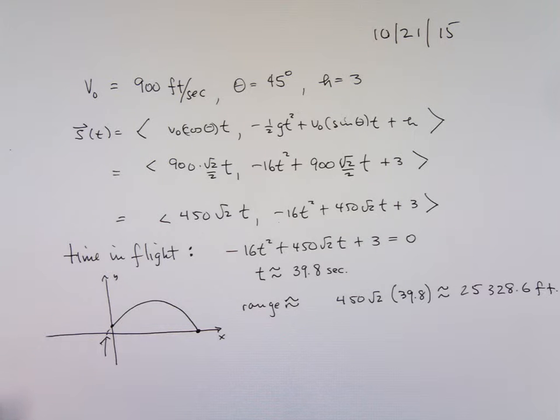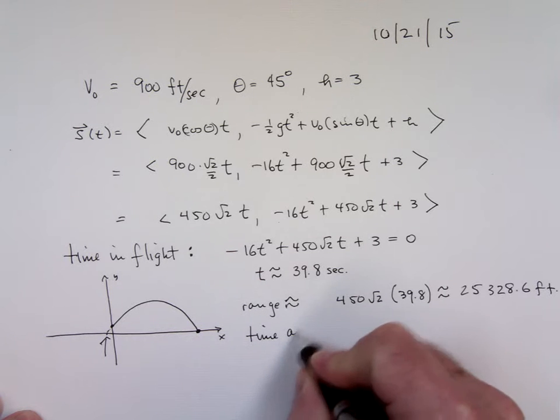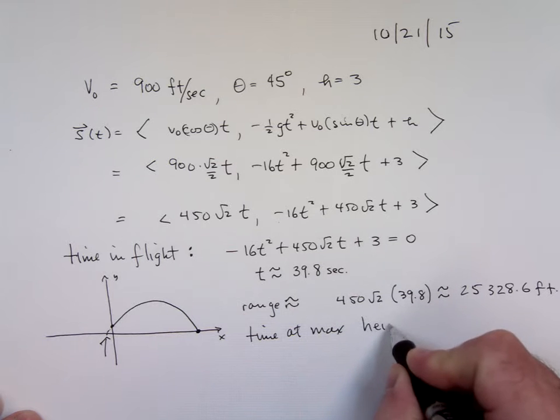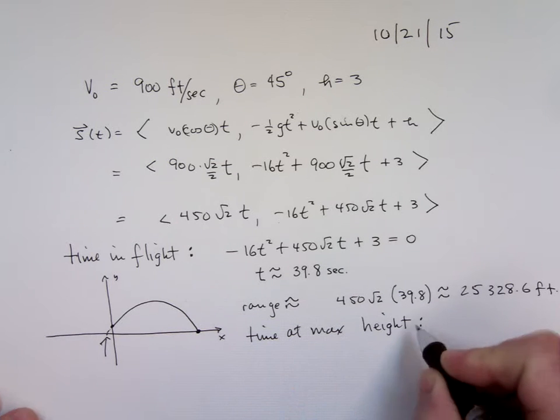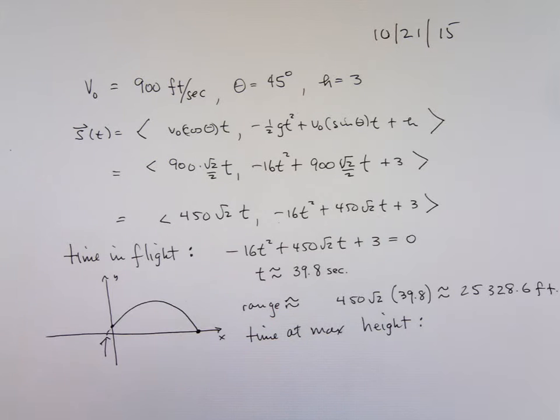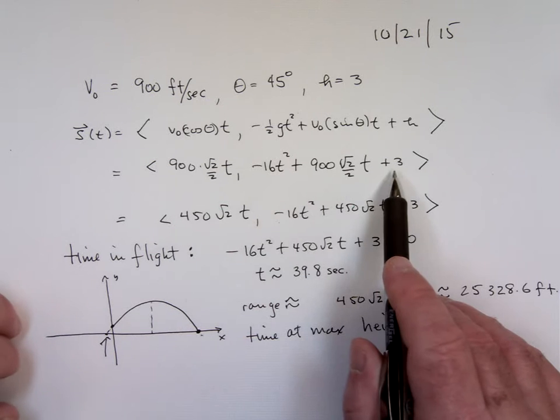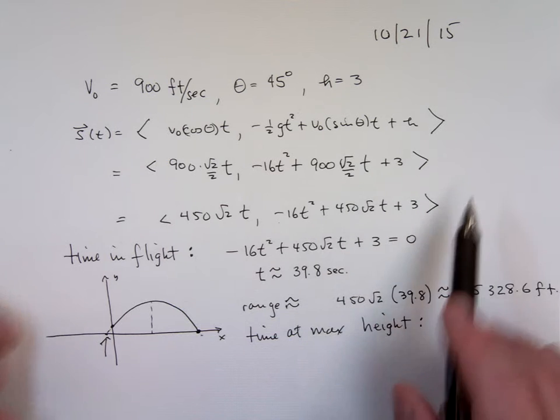The other thing is to find the time at max height. There are a few ways of doing this. One way that works is to take the two time values that you had, the 39.8 and that other one, the negative number, add them up and divide by 2. That works because the time at max height is midway between the two zeros here. Another way that works: how do you maximize a value? How do you maximize this y coordinate? You take the y and you set its derivative equal to 0. So that will give you the time as well.